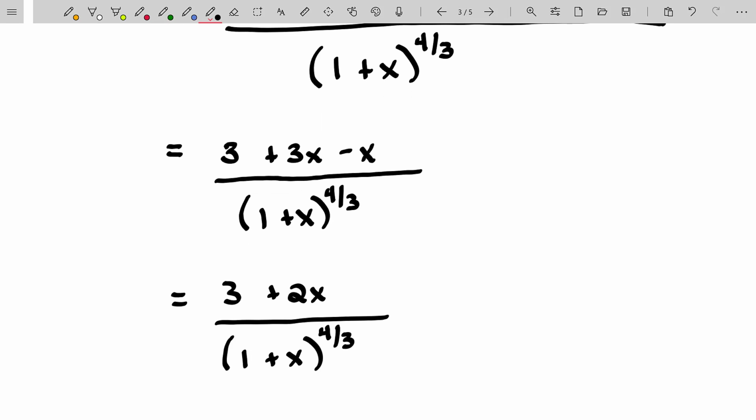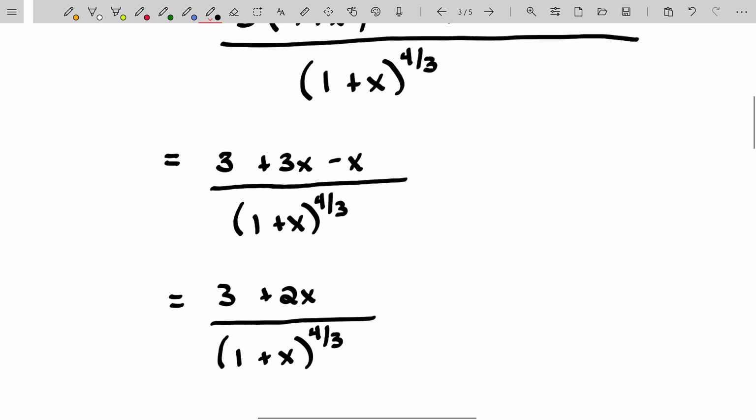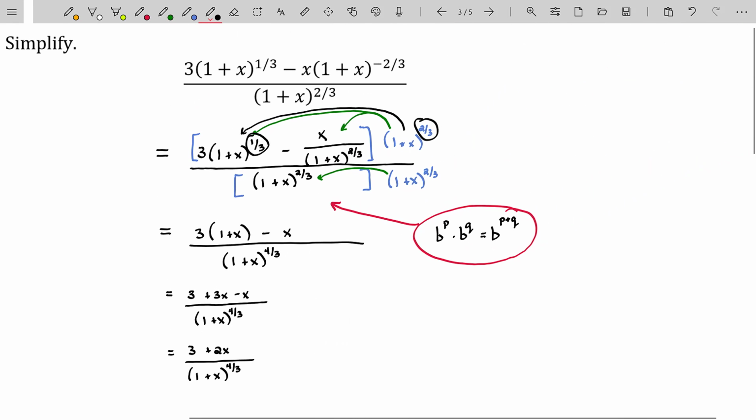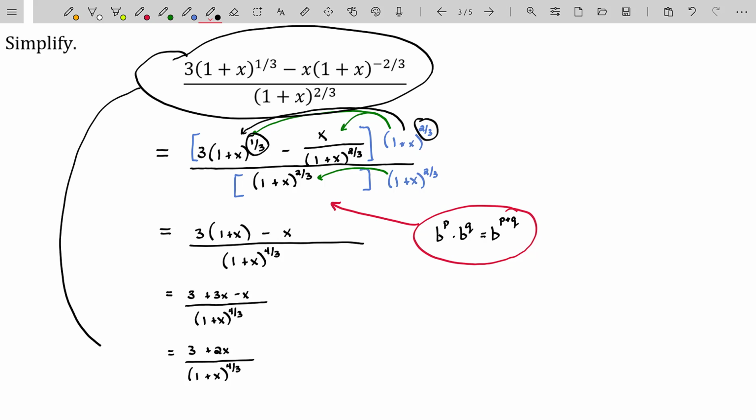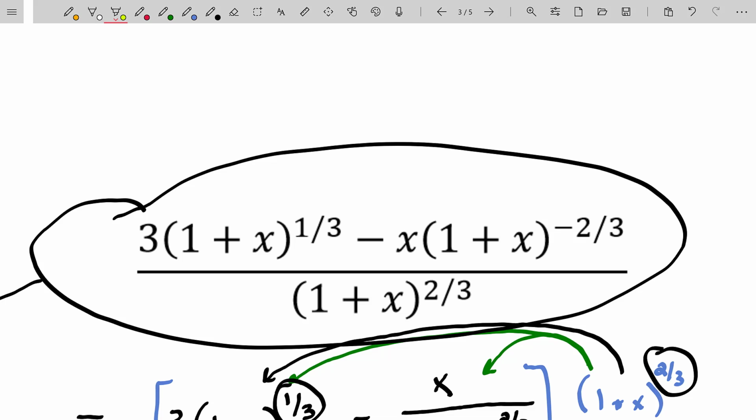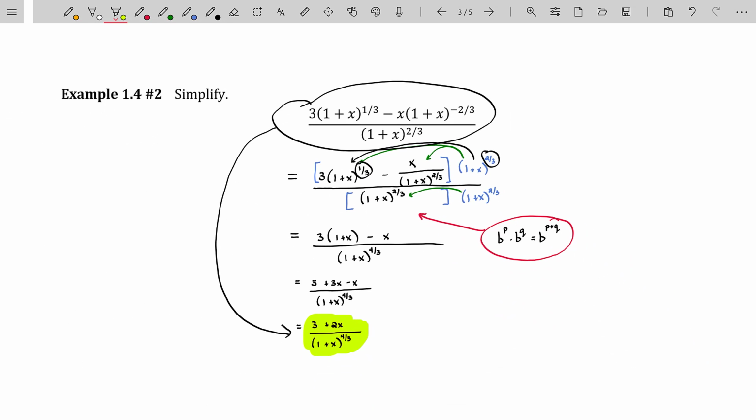And honestly, there's nothing else you can do with this problem. Now again, I just want to draw your attention to the fact that our original expression, this guy right here, is actually equivalent to this nicer expression. That's the whole reason why you simplify, to reduce the complexity of the statement. I would much rather deal with this final expression than with that initial expression. And by the way, that initial expression is the result of something in calculus called the quotient rule. So this is something you will have to deal with quite a bit in calculus.